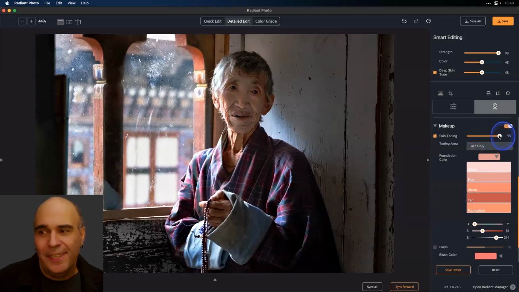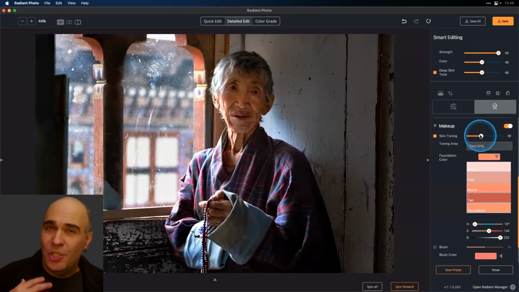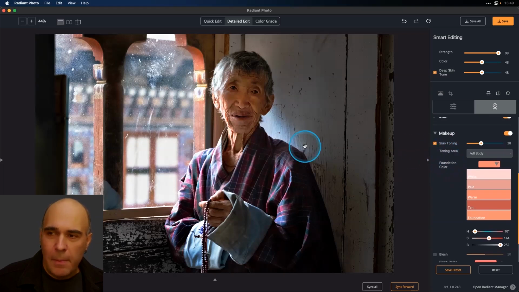Now that's not gentle. I took it to 100, but let's do warm and just a little bump of about 30. And what I did there was I just gently warmed the face a little bit with the equivalent of digital makeup, and it went only on the face. Or you could do full body and it will actually do the neck and the hands now. So that gives you that flexibility, okay?